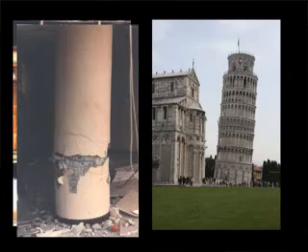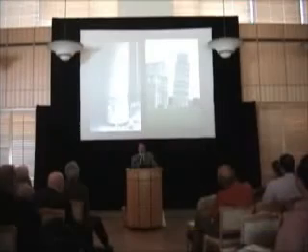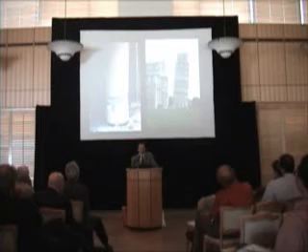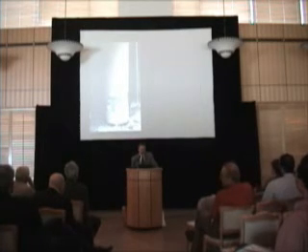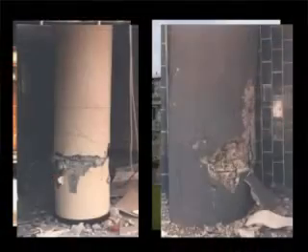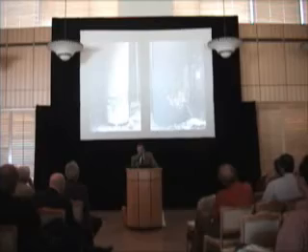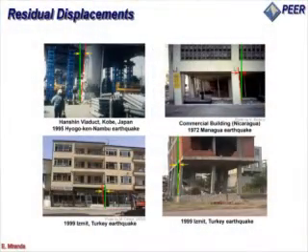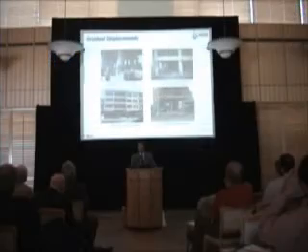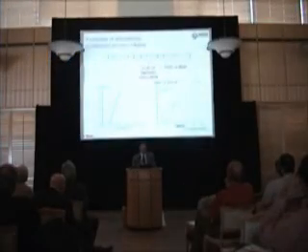And probably I would say that other than Piazza del Miracoli, Pisa, we tolerate in Mexico City more inclined structures probably than anywhere in the world. And lots of structures are leaning, especially anything that's more than 200 years old. It's not straight. Yet, many structures, even with relatively small residual displacement, have to be demolished. So that's basically what we're doing in this ingredient, and we're trying to provide an estimate of this probability of demolition based on peak residual displacements.